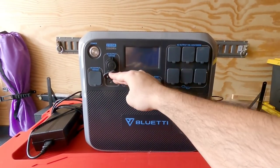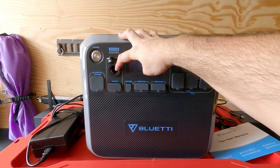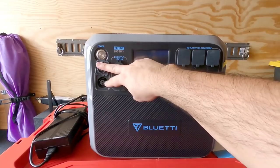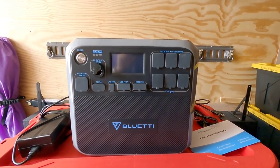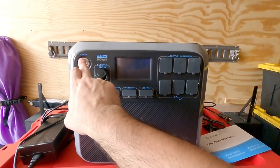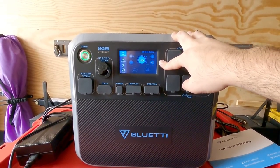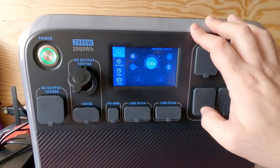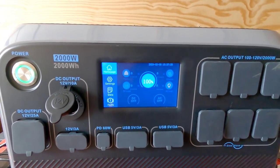You have a 12 volt 3 amp connection, a 12 volt 10 amp cigarette lighter style socket, as well as a DC output 25 amp rated plug. This will require a special cable available from Bluetti, and if you have an earlier version that cable should be compatible. You have a power button up top, and when it's on there's a nice touch screen display — which is unique among these units — showing power usage, load, and remaining battery life.